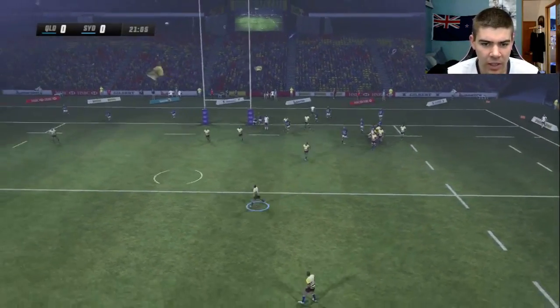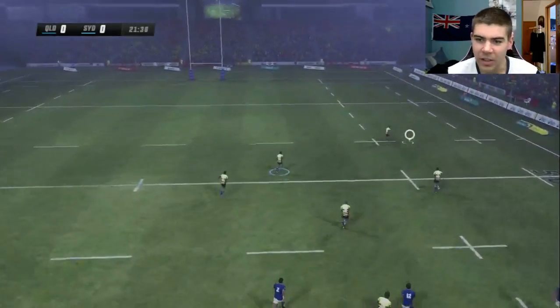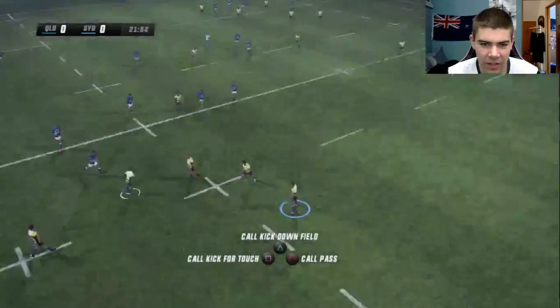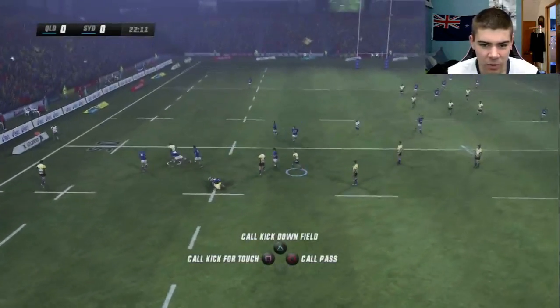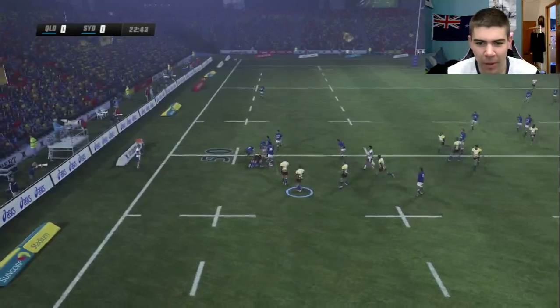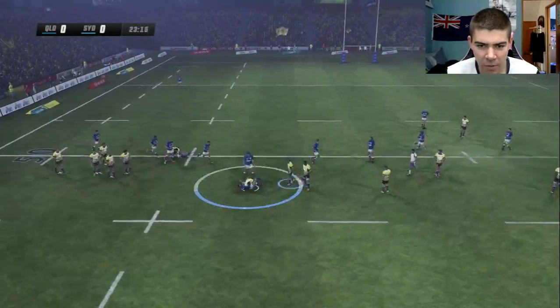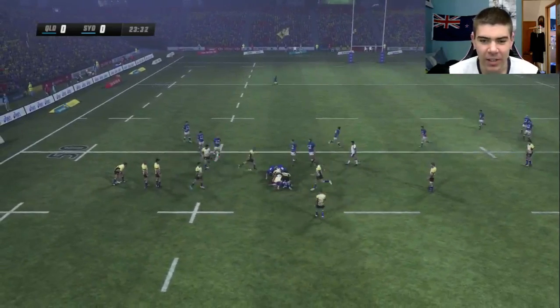There's a kick. Get back there, Cliffy. Gas him. Oh, he's so slow. It just seems so hard, and I'm still trying to get used to the controls. So circle is to call for the pass. What the hell? Get in the ruck, Cliffy. Get in the ruck. Love it, love it, love it.